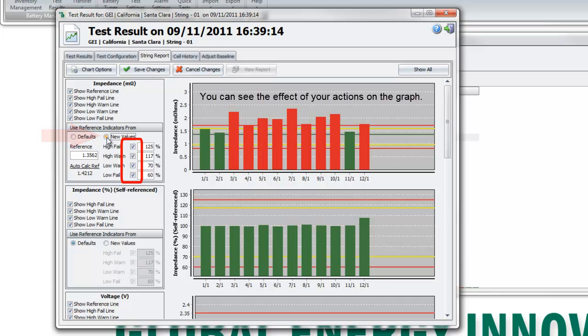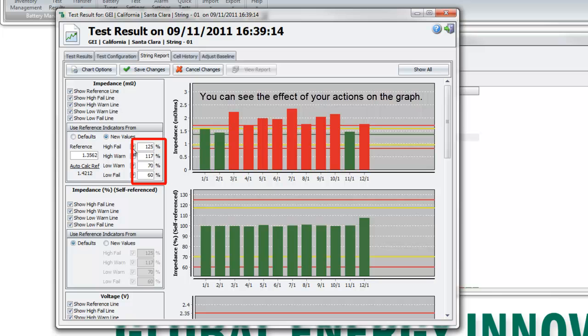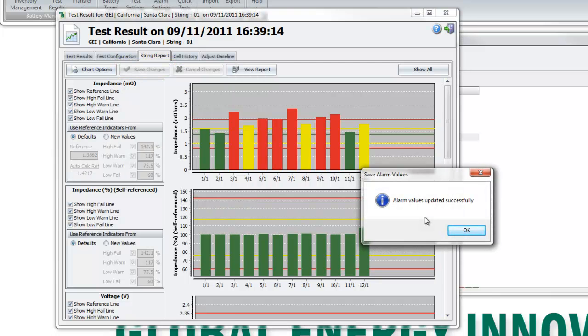You can now turn on and off the alarms of this test parameter by checking or unchecking the box. You can also edit each alarm level by entering your own values. And you will see on the corresponding graph the alarm line changing accordingly. You can also drag the alarm lines on the graphs to modify the alarms. To reset your modifications, click on Cancel Changes button. When you are satisfied with the new alarm levels, you may save your changes. The changes are saved in the configuration associated to the string and propagate all over the string test results.